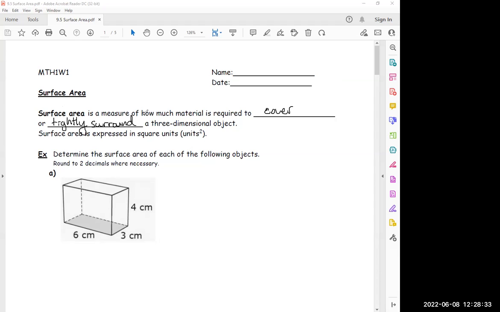Another way we can look at this is to look at these 3D shapes like geometrical nets. Does anyone know what I mean by nets in geometry? Like in school, we used to make those shapes flat, with the dotted lines. Absolutely. So you know that if you have a piece of paper and you cut it in a certain way, you can fold it up and turn it into a 3D shape. That's the surface area, the area of the surface.